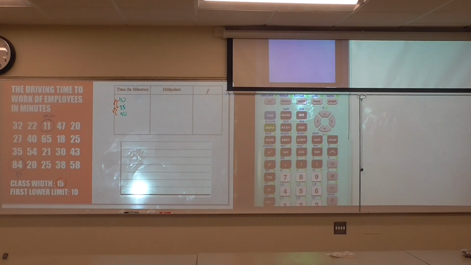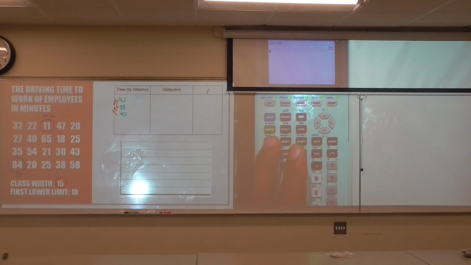Now I can put in the 10 and add 15, like I did recently, and that's how I got 25. It agrees with what we're trying to accomplish. Plus another 15 gives 40. Nice. You don't have to keep typing plus 15. The calculator always remembers the operation you did if you get any type of plus with an answer. So if I just press enter, it keeps repeating the same process until you tell it to stop.